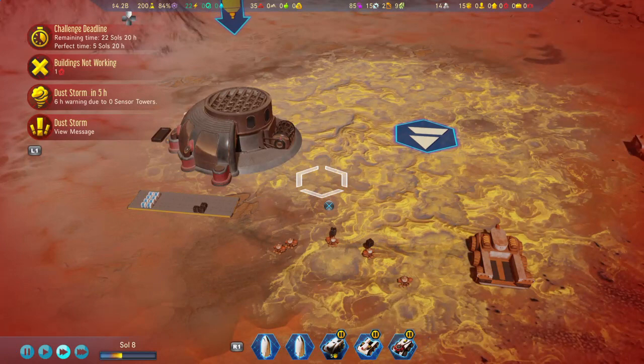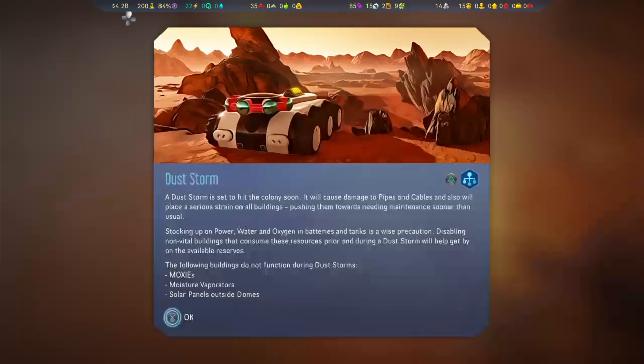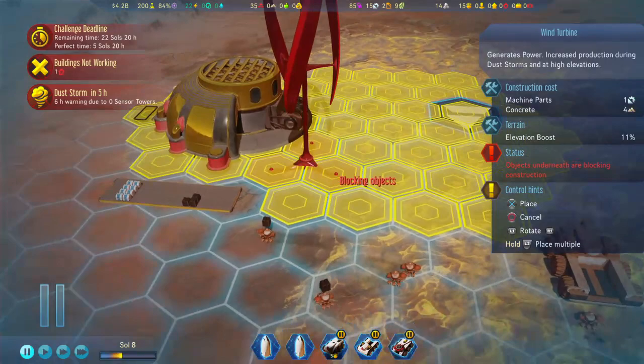No. What? A dust storm. The following buildings do not function: Moxies, moisture evaporators, and solar panels outside domes. So all my solar panels stop working, basically. Are you shitting on me? You're just gonna throw a dust storm at me now? Fuck you. Why would you do that?